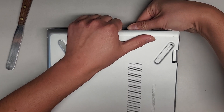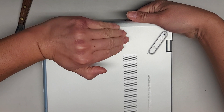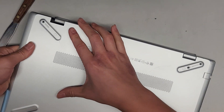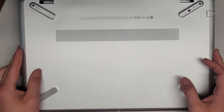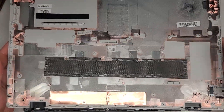It's easier from this side because it has more. I'm flexing it — I'm pushing down so it bends in like that. And then you can see most of these clips already came out. We do have to kind of get further inside and then you can kind of continue flexing it. And there we go — we can wiggle that. Here we go, we got the bottom cover off.